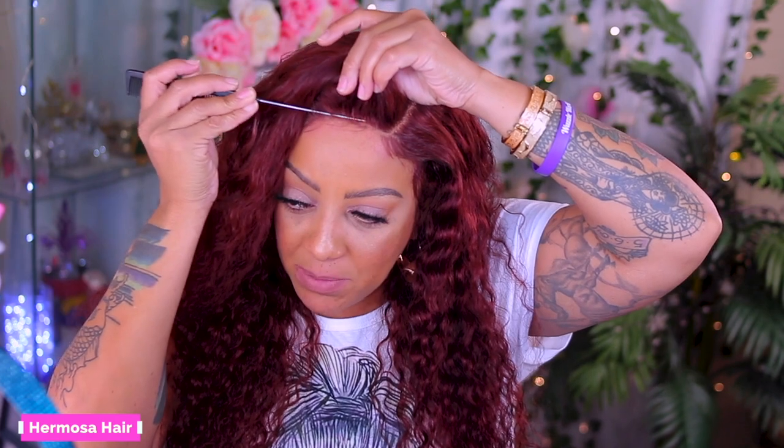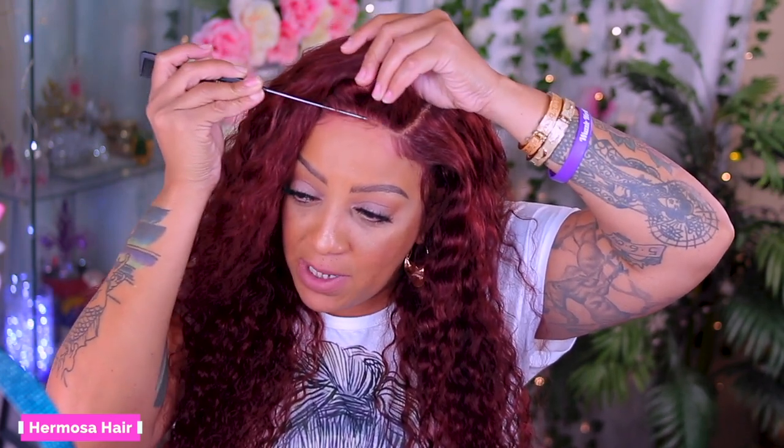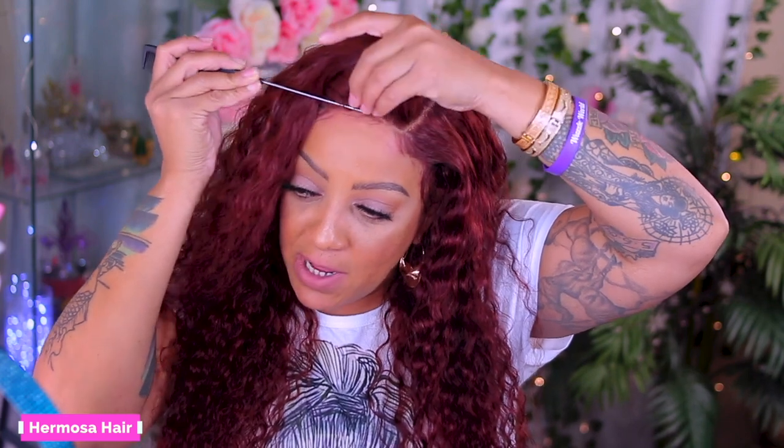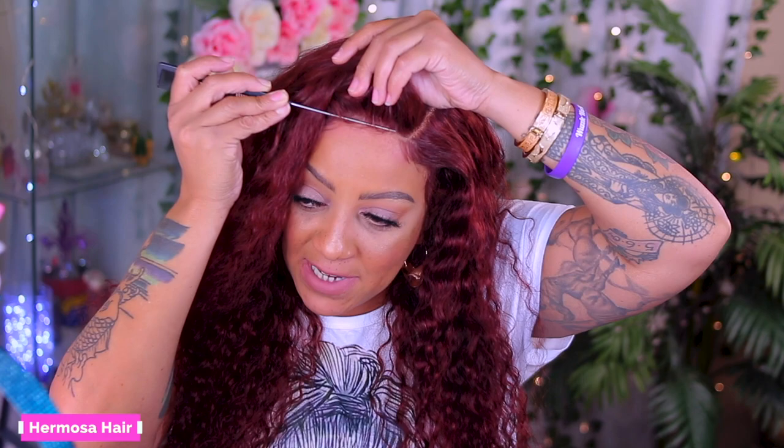And all I do is just take the hairspray once it's on the lace, and I'll take my comb and I just go behind the hairs and kind of brush them forward and massage them into the hairspray. I'll massage the root of the wig, or the root of the hairs, into the hairspray at the same time, kind of pulling the hair back so that it doesn't lay flat.